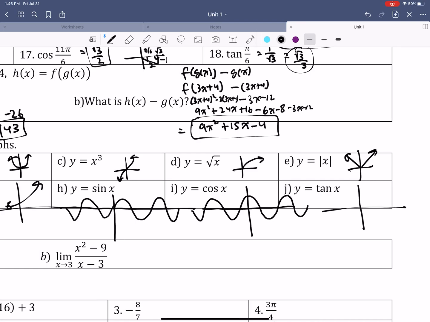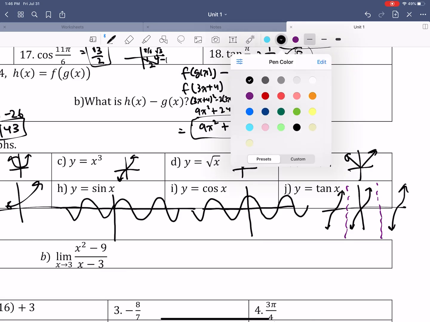That one's different. You got asymptotes going on over and over again. Tangent of 0 does exist. Tangent of pi over 2 does not. So our graph is going to start out by doing this, and then you're going to have a vertical asymptote at pi over 2. And then it's just going to repeat that pattern again in perpetuity, just like your life. It's going to exist and be repetitive in perpetuity.